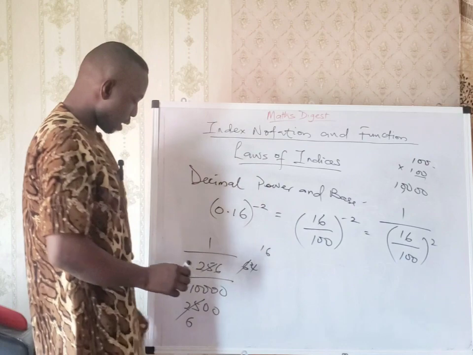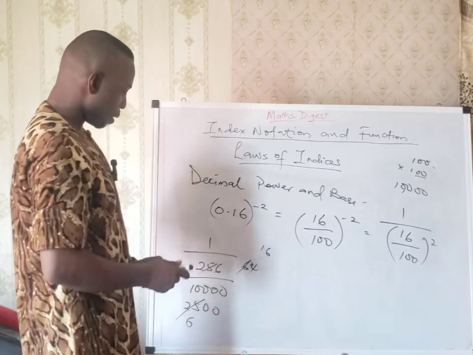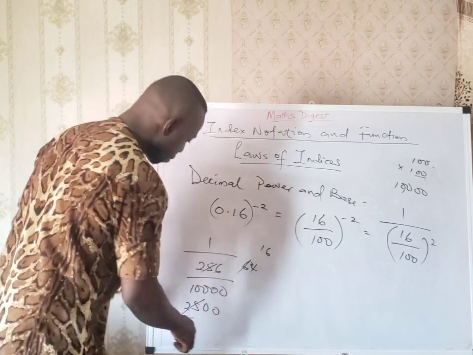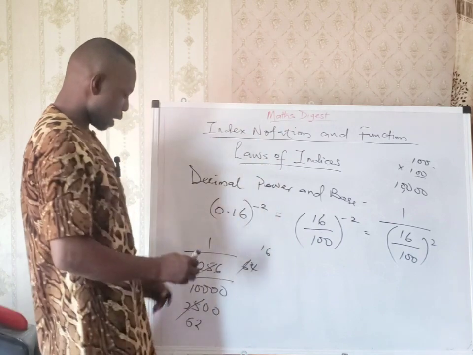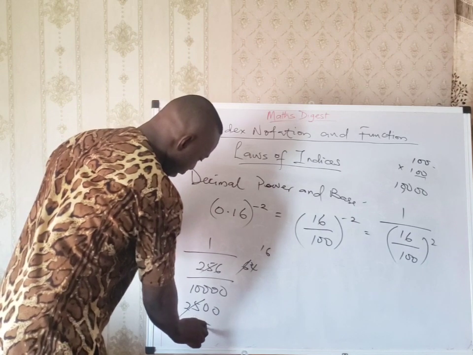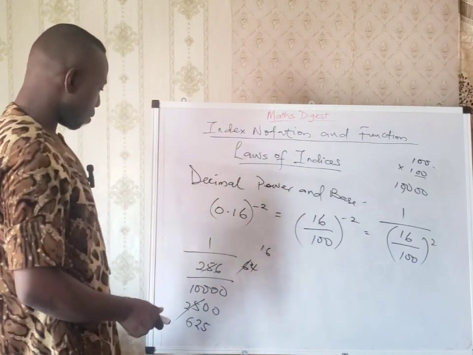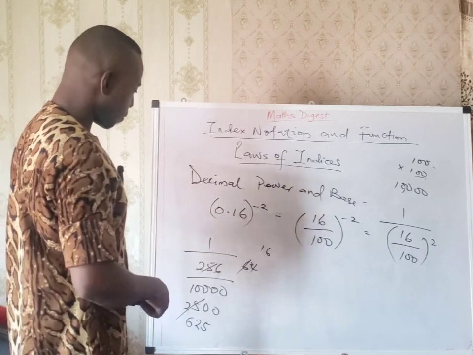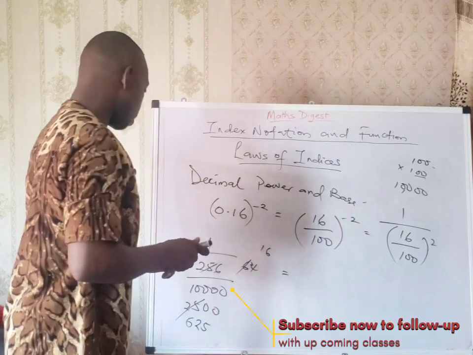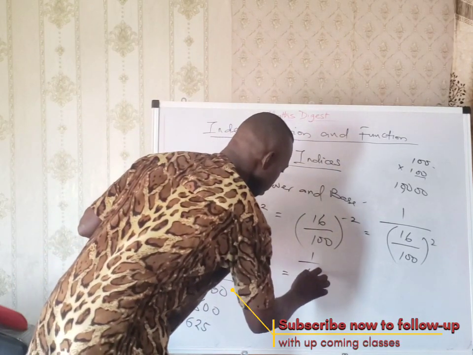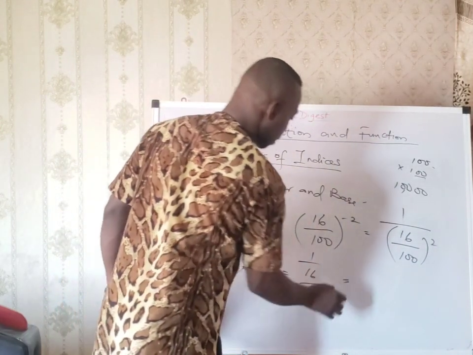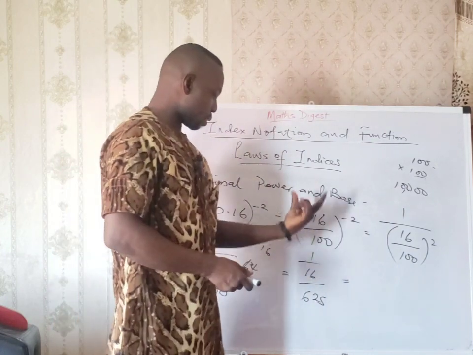It can only enter into 24 six times. Now 1 remainder here, we put that one here. That will give you 10. If you divide 10 with 4, you are going to have 2. Now remainder 2. You put that 2 here, it becomes 20. 4 into 20, you have 5. Now with this again, you can go ahead and divide. You can now say this is equal to 1 over 16 over 625.